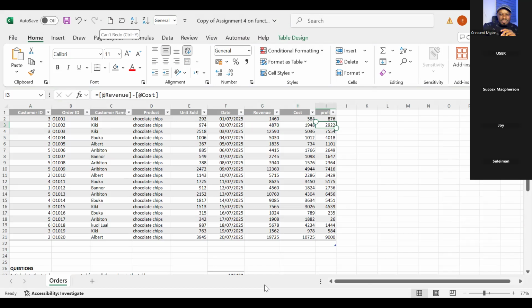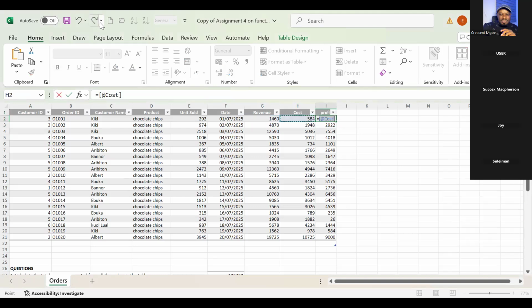So I created a different column for my profit, as you can see it right here. Using the same formula, equals cost minus the revenue. Okay, I mean the revenue in this case.